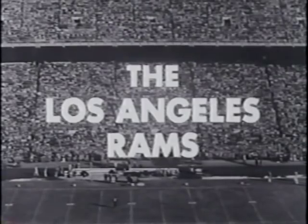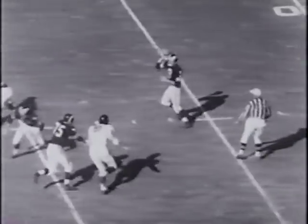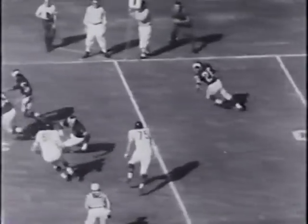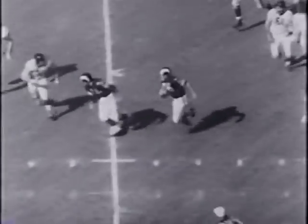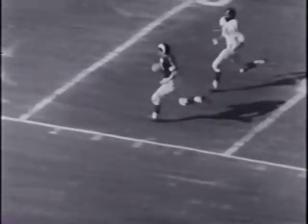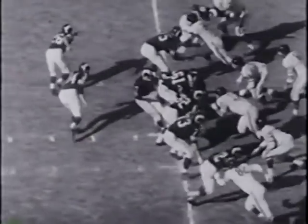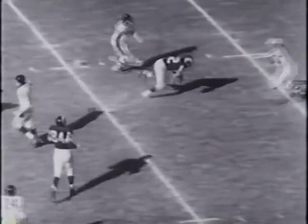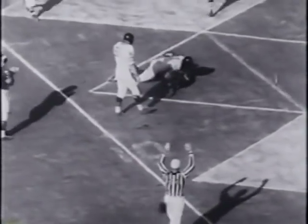When Los Angeles entertained the Bears, they drew the second largest crowd in NFL history as they attempted to earn a split on the season. With the Bears leading 7 to nothing, Billy Wade tries to get the Rams going and succeeds in sensational style as he whips a pass to John Arnett. Jaguar John steers a tricky course through the baffled Bears on a 72-yard trip to the Chicago 3 to set up a score. Los Angeles leads 17-7 as Wade gets another Ram raid underway — he fades and flips to Jim Phillips, but officials rule the play dead on the 10. The next play pays off: Wade zeroes in on Leon Clark, and Los Angeles leads the Bears 24-7.